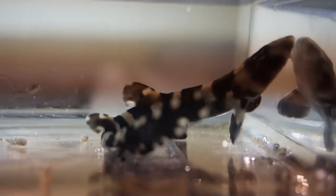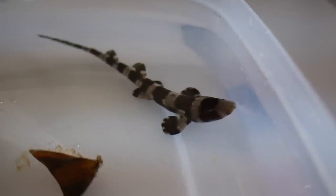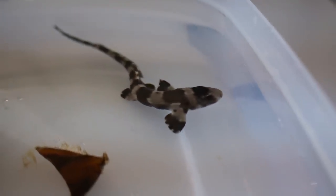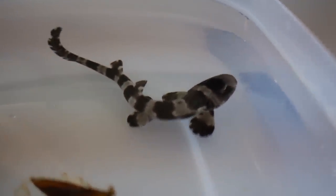Once we see they're eating properly, hopefully they'll start growing. And then within a couple months or so, we can start introducing them into the main exhibit with the adult tanks, but hopefully isolate them from the adults as well. These species of sharks are nocturnal, so they're mostly active at night. So we're going to be seeing them a lot of times hiding in little shady areas behind rocks and little PVC pipes that we add for them in there.